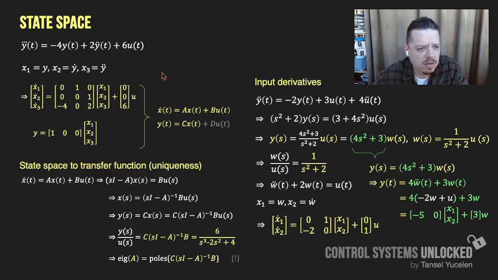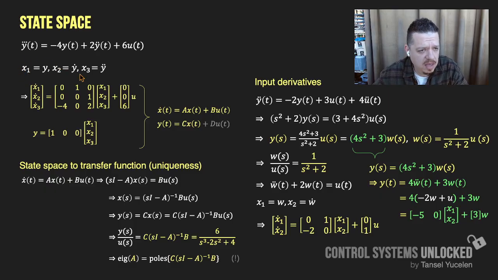How do we do this? If you have a third order system, the highest order is 3, so you need 3 states, which are related to y, y dot, and y dot dot. If you are dealing with a fourth order system, then you need x4, which is y dot dot dot. But in this case, the system's highest order is 3, so we go all the way to the highest order minus 1 derivatives, so the second derivative.